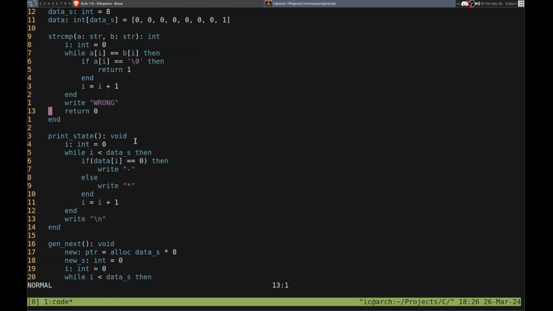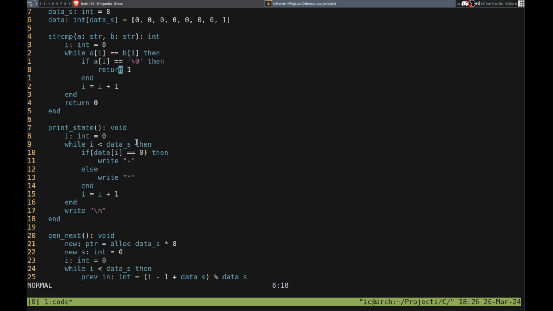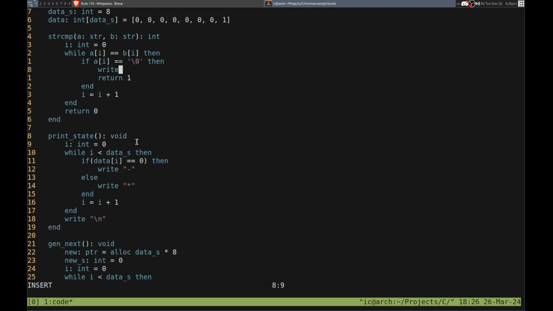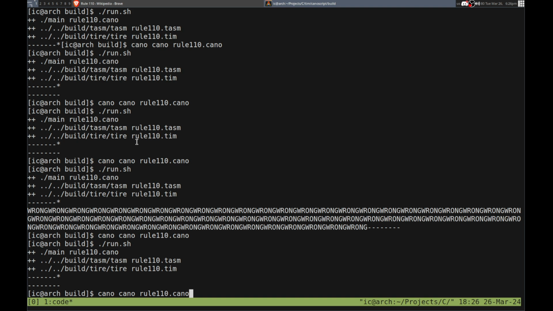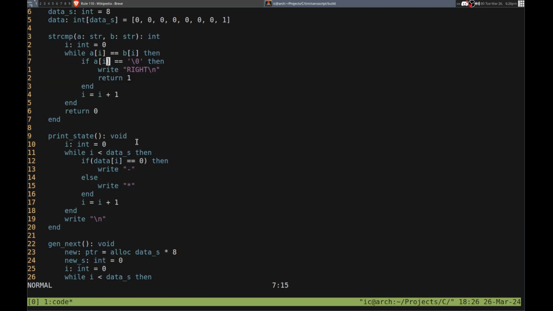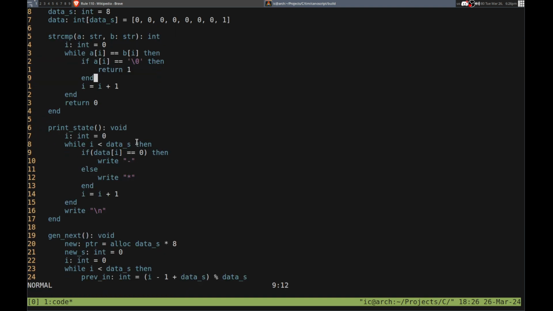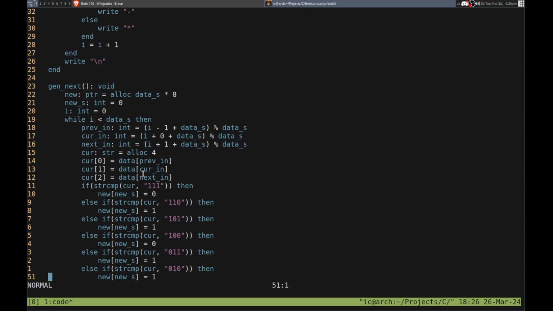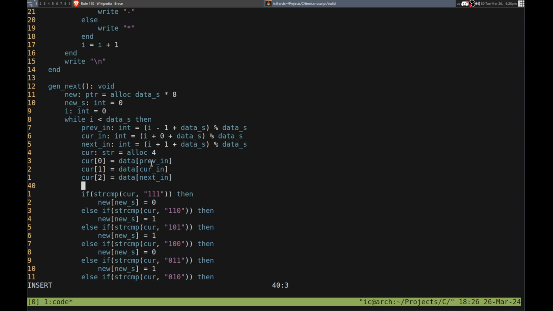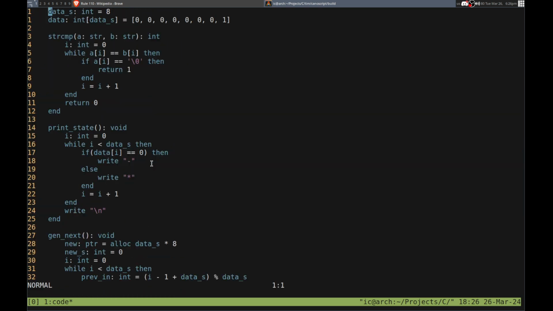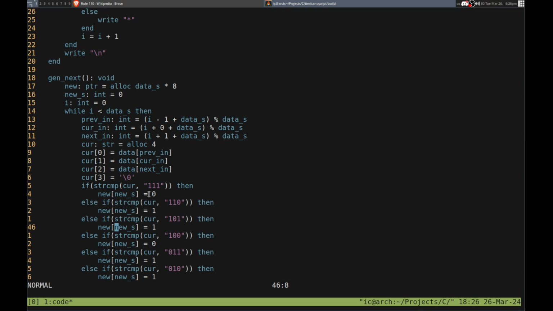It runs that a lot of times. Does it ever run? Is it ever right, basically? Right? Let's see. No, so it is not. So it is an issue with that. It doesn't like the string. We have a string here. I have to set the null termination. That's not it.